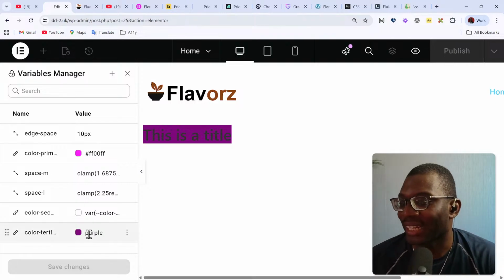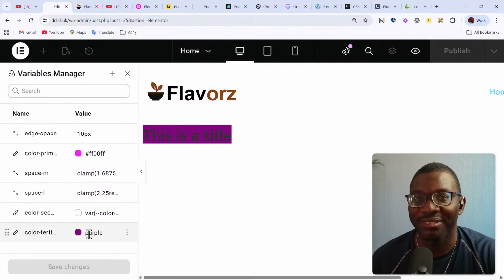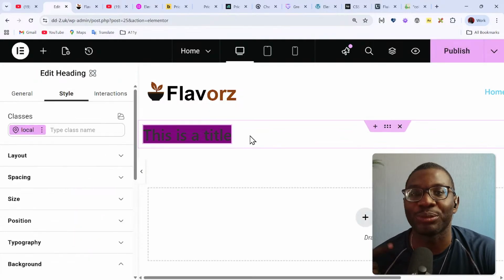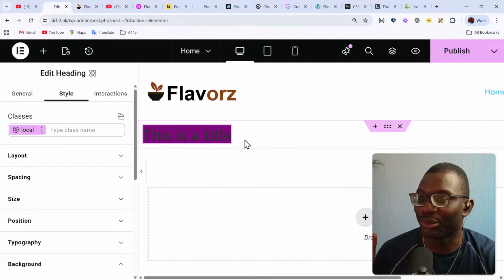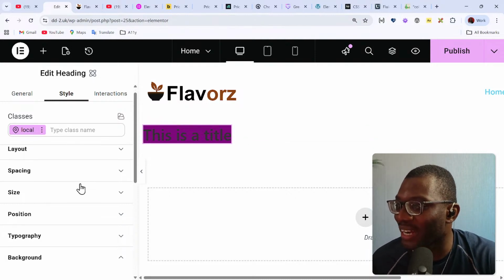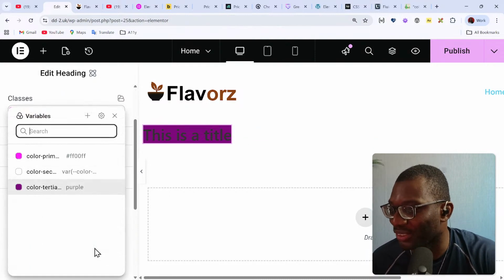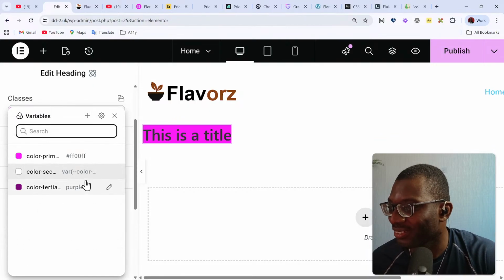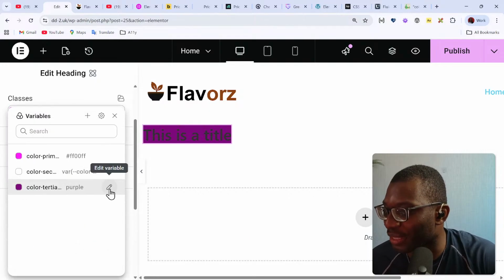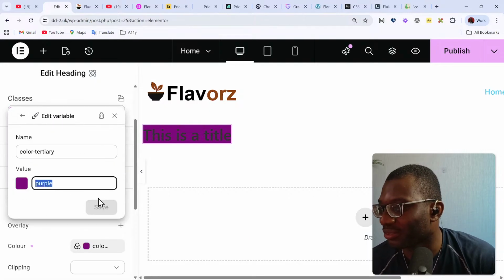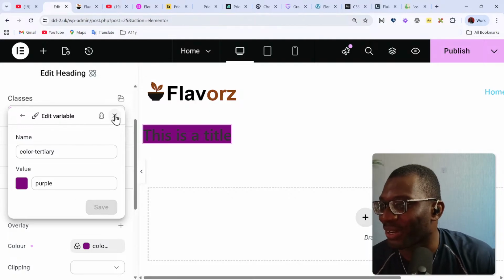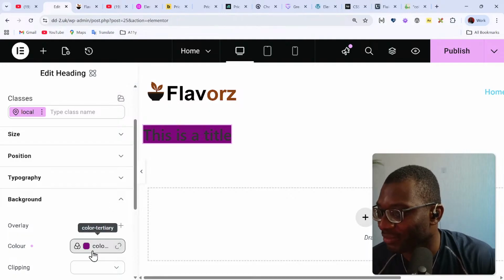So I guess it is kind of a bug, but at least it works. If you first try to type in your colors, Elementor will not allow you to add the color. But if you now go back and edit the color, then you can put your color as anything. See, right now it's purple, and it works. But if I try to edit it from here and put, let's say, pink, and try to save, it will not work. So it's a happy bug that I just noticed.